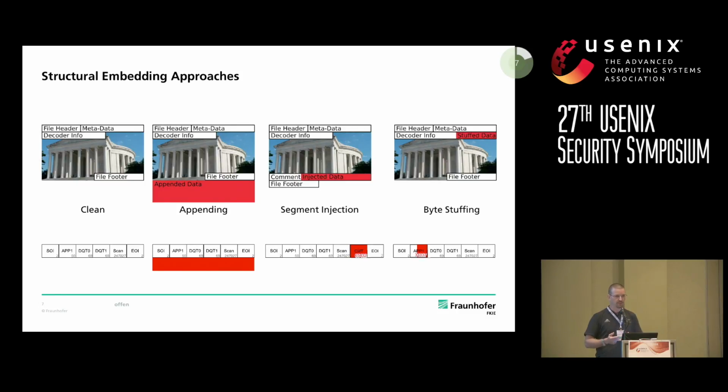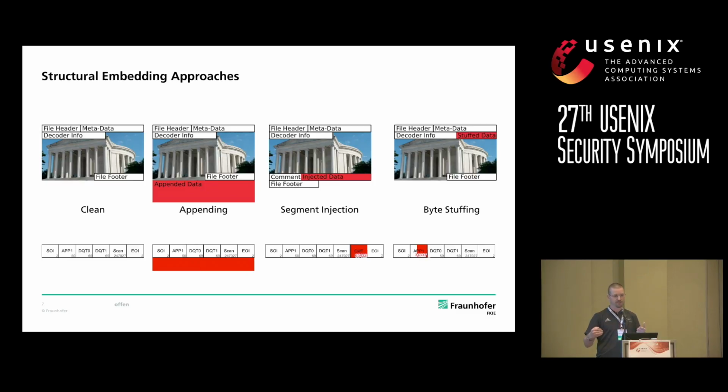This is how it looks when you hide data in the structure of such a file. Starting with the clean file on the left, the same one we've been seeing before, the simplest approach is to just take that file and dump some data at the end of it. It works because, at least for JPEG and PNG files, they have a marker or a segment that indicates that this is the end of the image data, and the decoder will just stop reading the file after that.